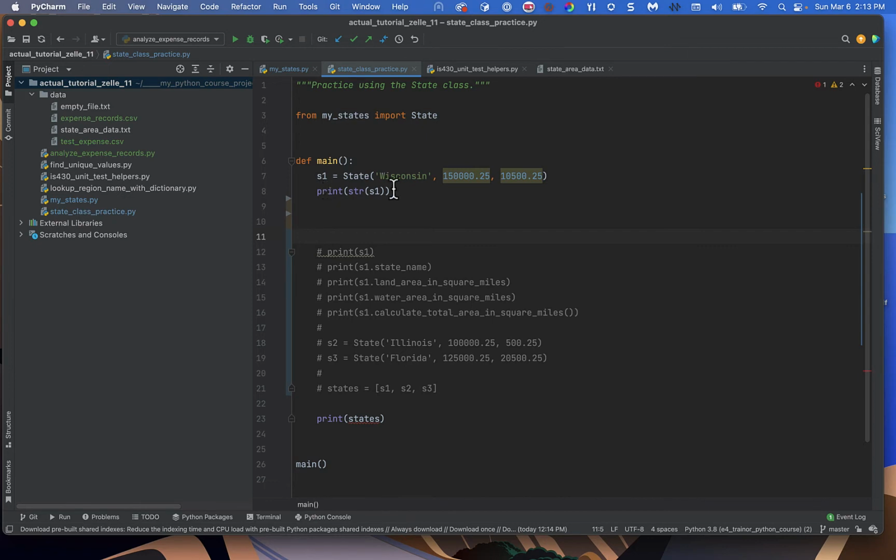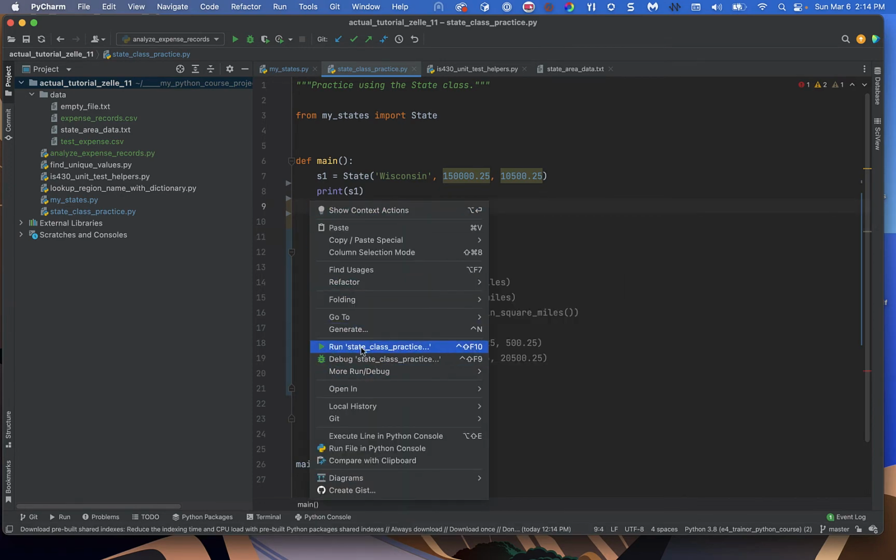So here's what I did. I constructed a new state by calling State, and I passed it three values: Wisconsin, 150,000.25, 10,500.25. And now I'm just going to say that I want to print s1. Okay, so let's look at this.